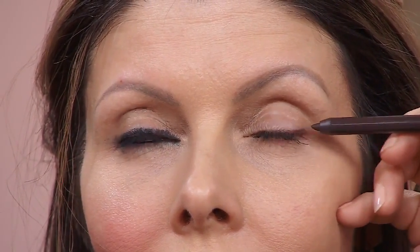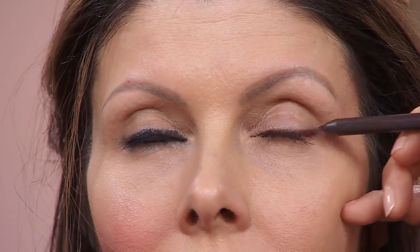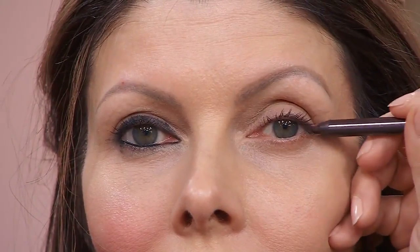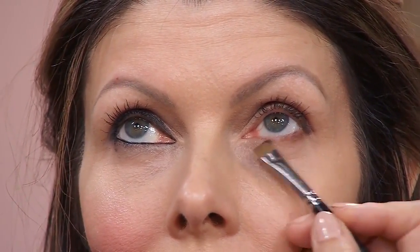Many of us were in the habit of rimming our eyes with black when we were younger — that's actually what made us look older back then, and that was the point. Now, you really want to elongate the eyes upwards. So not necessarily dragging the eyeliner all the way in; instead, use a brown or a light gray, work your way up, and just create a tiny wing. That makes the eyes look bigger, more open, and more almond-shaped. If you are going to line underneath the eye, use a brown instead of black, go underneath the lash line, and maybe go just three-quarters of the way in.